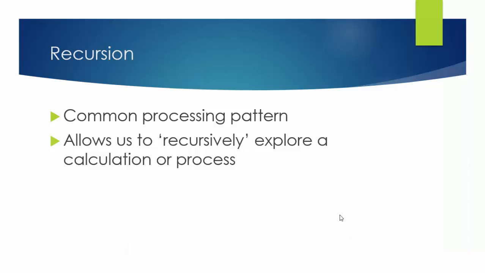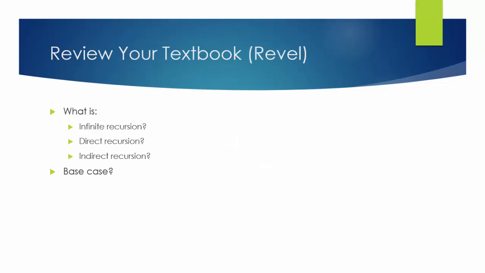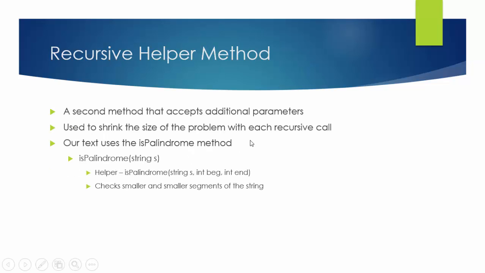Recursion is a common processing pattern, and what it does is allow us to recursively explore a calculation or process. That'll make more sense here in a second. When you're looking at your textbook or Ravel, be thinking about answering these questions. What is infinite recursion? What is direct recursion? What is indirect recursion? What do we mean when we refer to the base case? Your Ravel information does a great job of explaining the recursion issue in these technical terms.